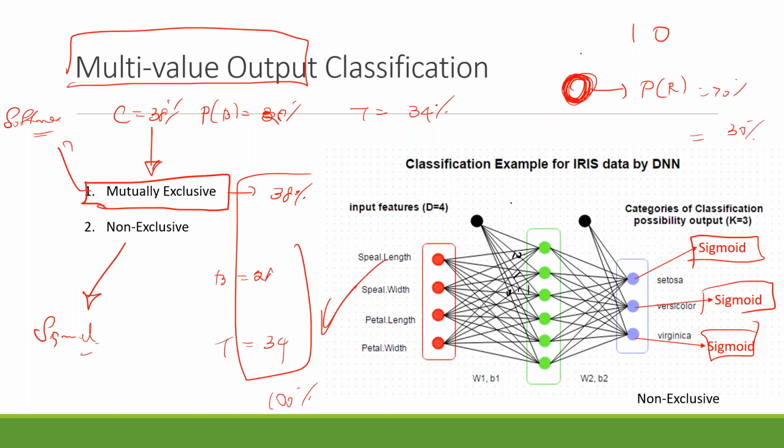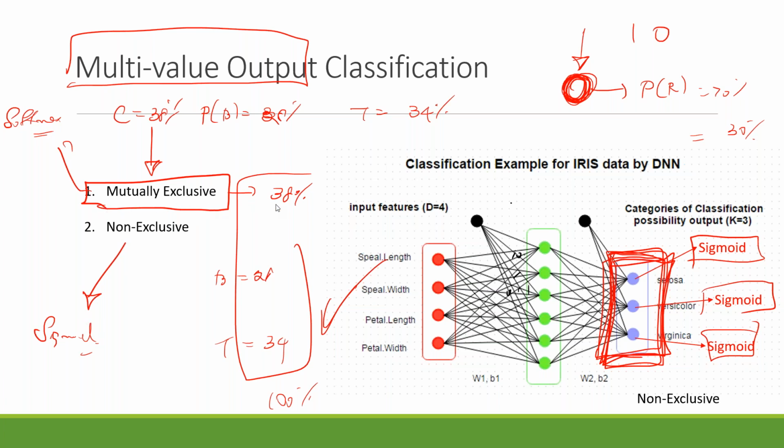For a binary problem, you can keep one perceptron, guys, okay? Only for more than 2, you need to start keeping the number of perceptrons equal to the number of classes. For 2 classes, you can keep 1 perceptron. From 3 classes onwards, you should keep equal to the number of classes. Please keep that particular point in mind. So if it's a binary problem, it's still a single perceptron, guys. Anything more than a binary problem, you should keep the number of perceptrons equal to the number of outputs that you want here. And then if it's a multi-value output, ask the question, is it mutually exclusive or non-exclusive? If it is mutually exclusive, I use the softmax. If it is non-exclusive, I use the sigmoid.